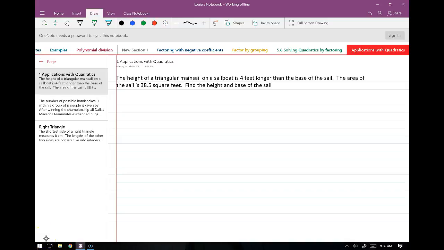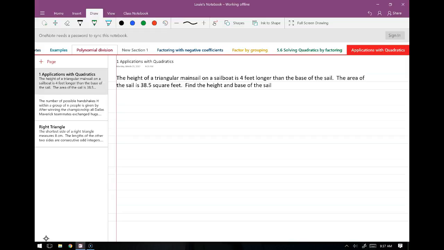Hey guys, this video is going to do just a few applications using solving quadratics. These applications are pretty simple. As long as you know how to solve the basic quadratics, the only thing different you need to do in applications is just make sure that your answers make sense, right? If you have a negative answer where it's not really physically possible to have a negative answer, like, in some cases area might be impossible to have a negative answer, then you want to eliminate that answer. And we'll see examples of that in the next couple of problems here.